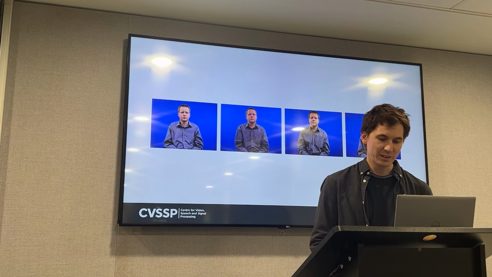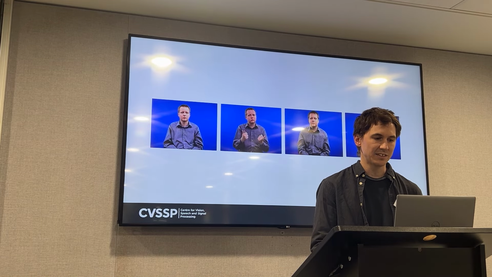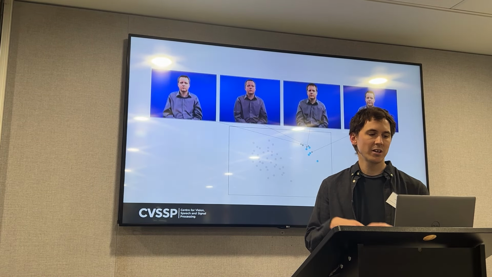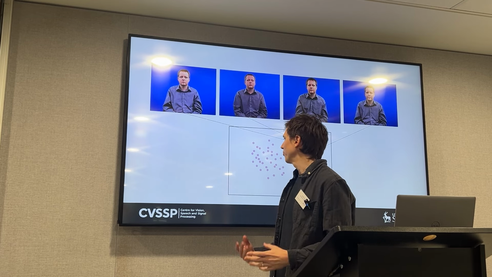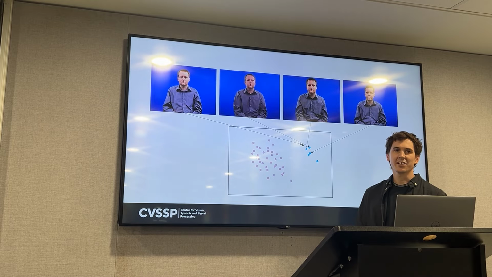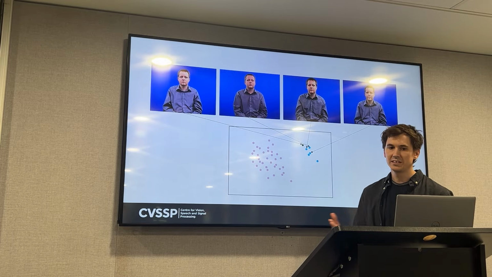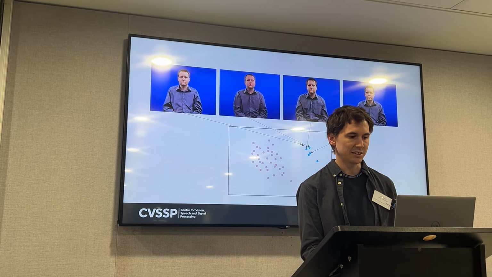So what we can see here is how difficult it is to create these good representations. If we were going to embed these with a CLIP model, for example, they're all going to kind of cluster together, right? And we're not going to be able to differentiate between each one of these signs when we ingest it into our sign language model.